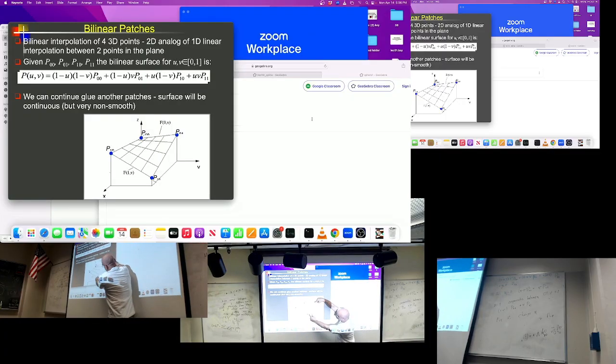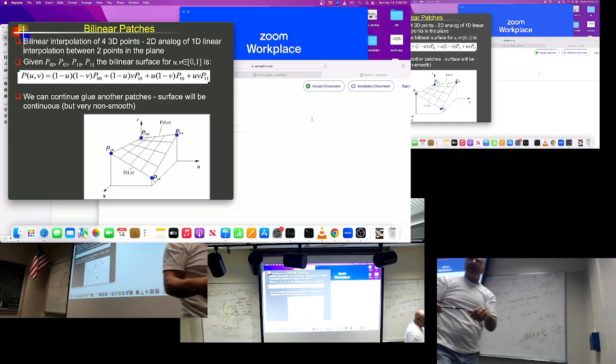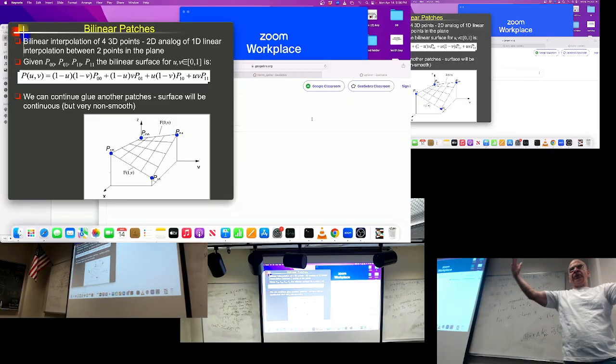that meet each other, because if my next bilinear patch uses these 2 points plus another one, then the 2 bilinear patches share a common segment, so we don't have any holes between them. 2 neighboring bilinear patches will meet each other in a segment without any holes. Well, smoothness is too much to hope for, but at least you don't have holes from one patch to the next. You can create a whole sphere using such bilinear patches. Okay?